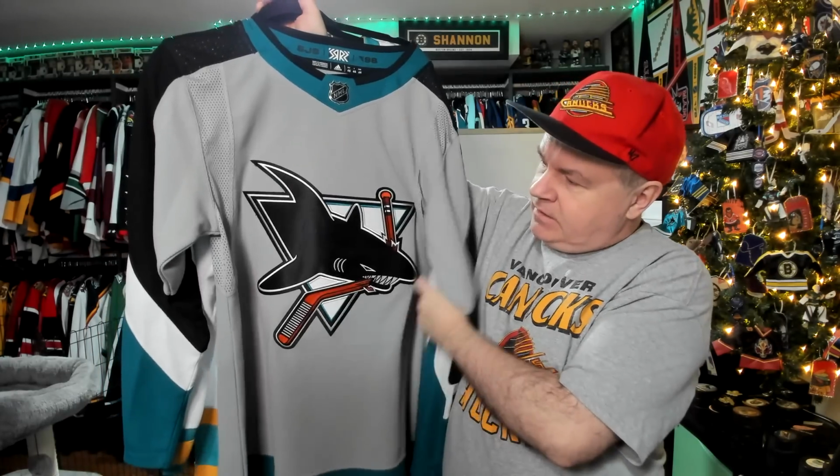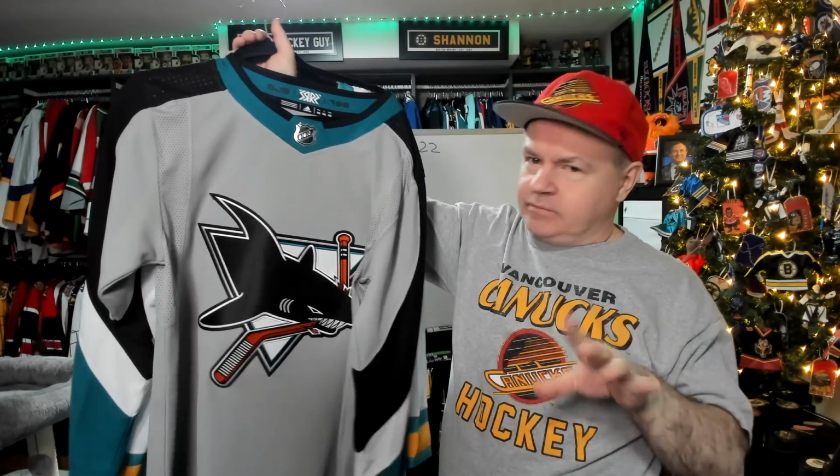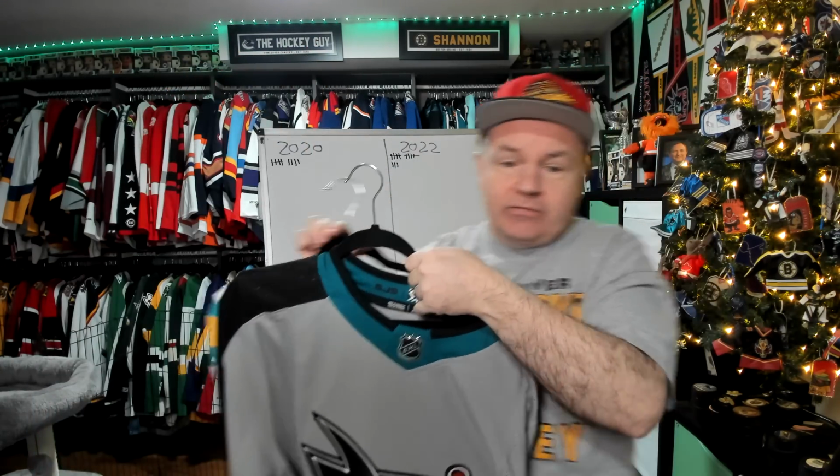So, in 2020, they came out with this for San Jose. Gray jersey, not bad. I did appreciate them doing a throwback to something that's not the original, to when they had the stripes down the sleeves and all that. This year, of course, for 2022, it is a throwback to the Seals, 1974.